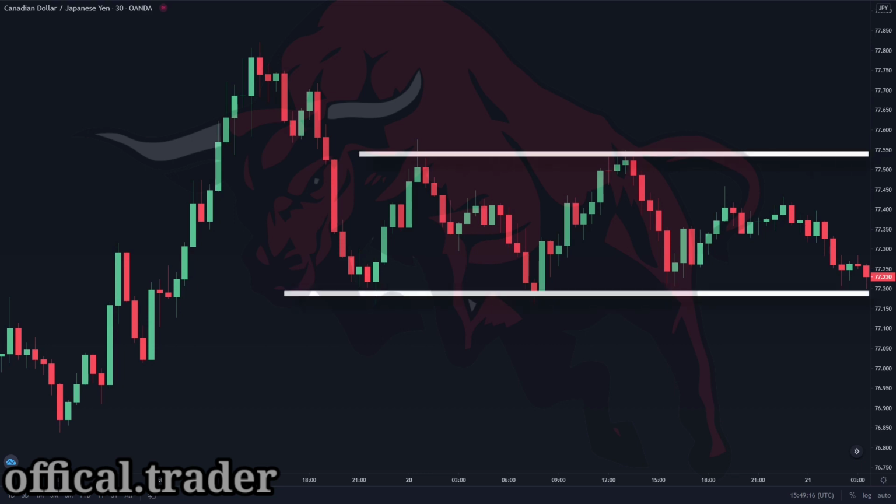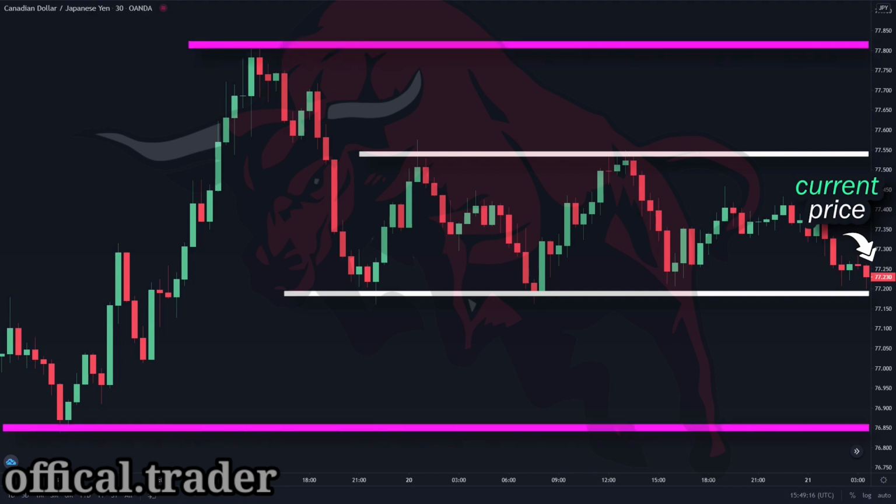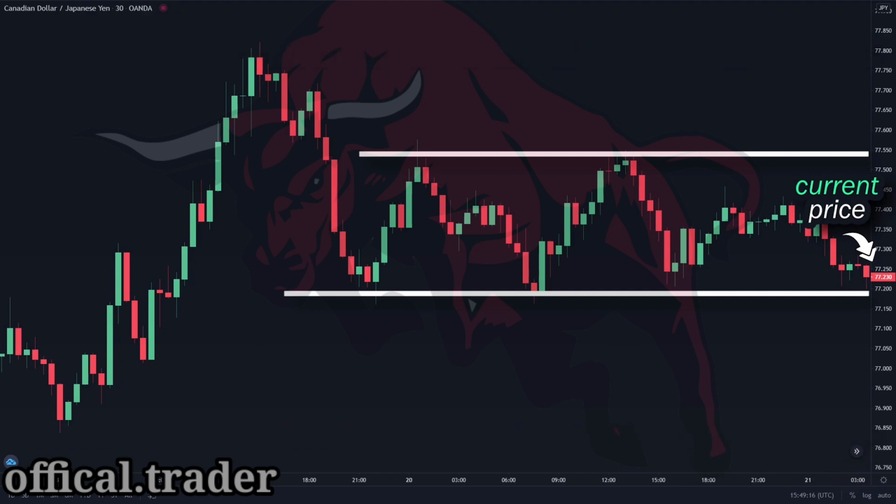Now this is what I meant by closest to the current price. You don't want to pick a zone that is too far away from the current price, like this one and this one. Even though these two lines fit the criteria of being a support and resistance line, they are still too far away from the price. Therefore, there's no point of drawing them. Remember, we only want to draw the lines that actually matter, because too many lines will look confusing.